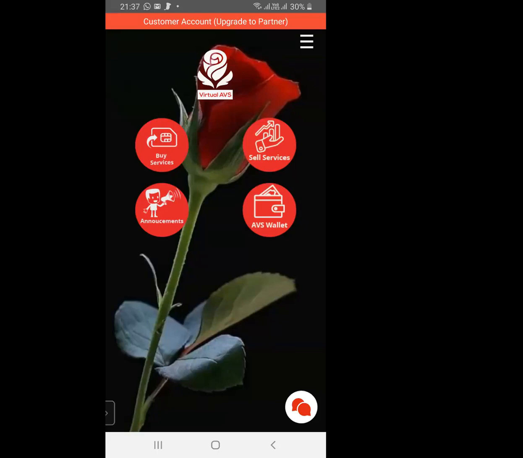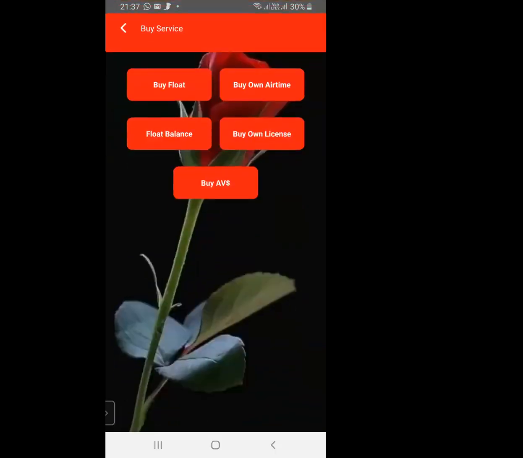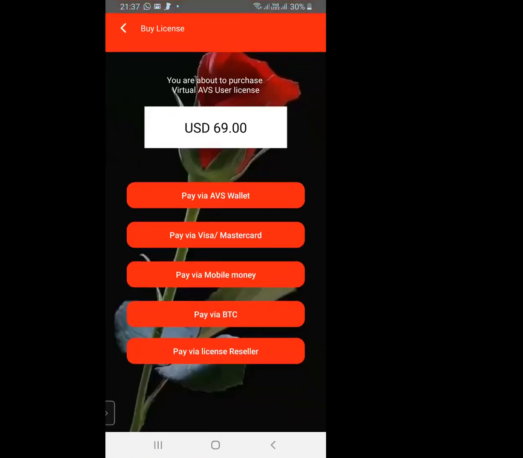You see on your customer account, upgrade to partner. If you want to pay for your account, you come to buy services, then buy own license, and pay using these options: AVS wallet, card, mobile money, BTC, or maybe a resellable license.